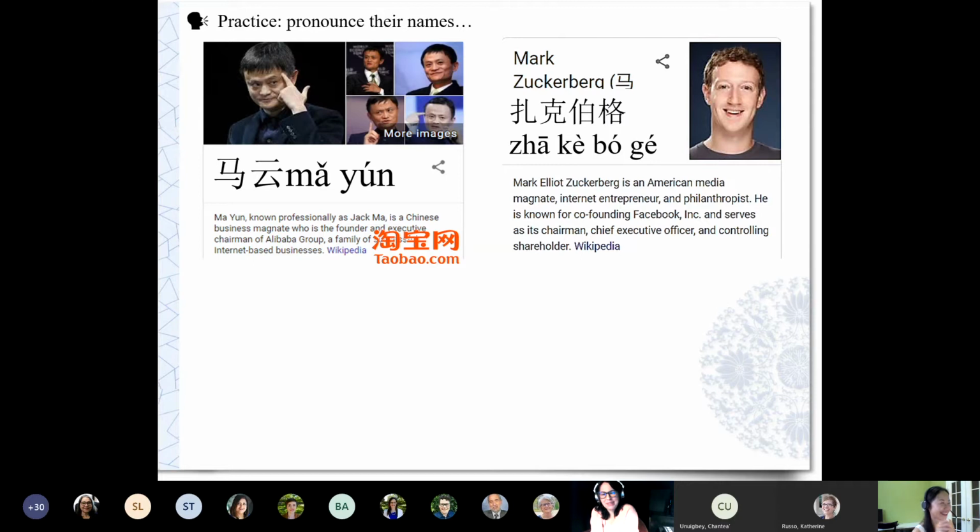Okay, so this would be the pinyin version. Yeah, right. Ja, ke, bo, ge. 很好. So you will see that whenever we pronounce e, it's a back sound. Okay. 克 ge. So k will be 克, g will be 格. 扎克伯格.